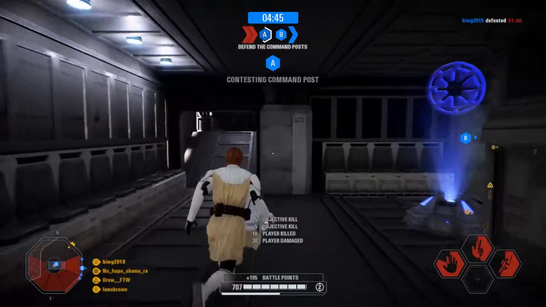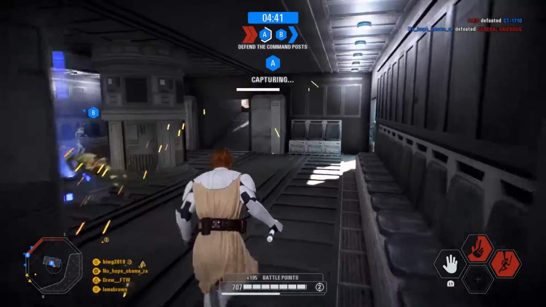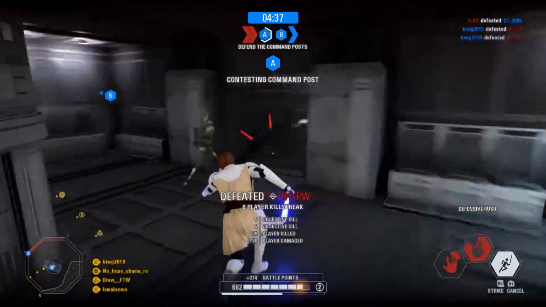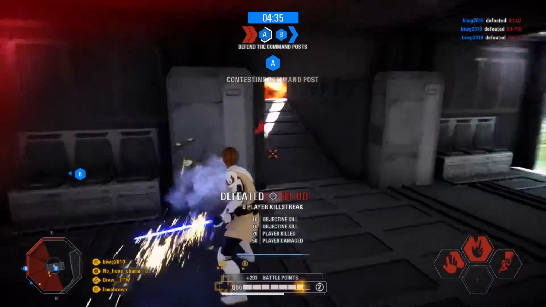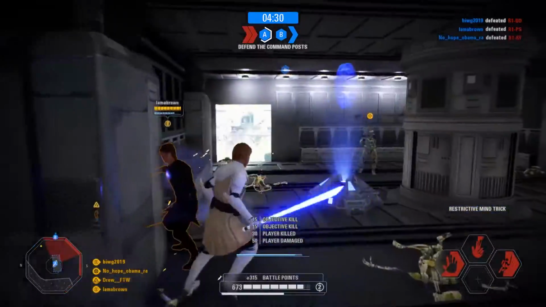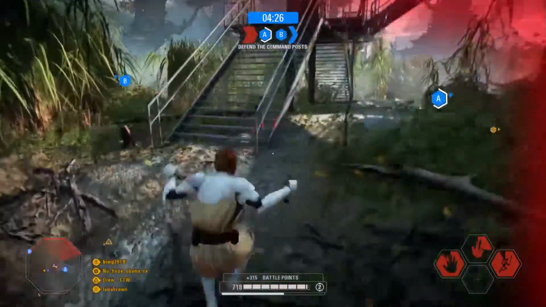As for some tips, I would not recommend using your mind trick unless you know for a fact you're not going to take a lot of damage when doing it, because you gotta remember you're going against AI and they will do just as much damage without their abilities and they will still shoot at you. They figure, I'm already gonna die, so might as well take out the hero too.